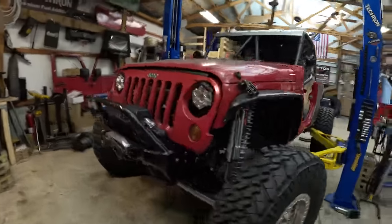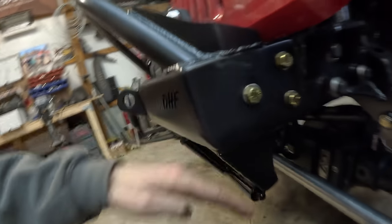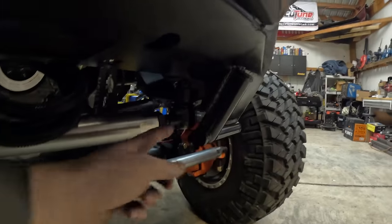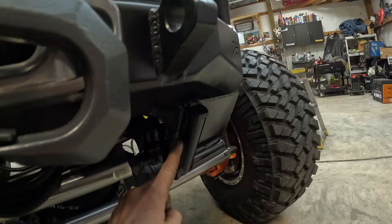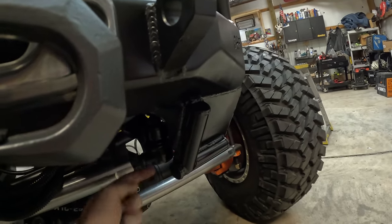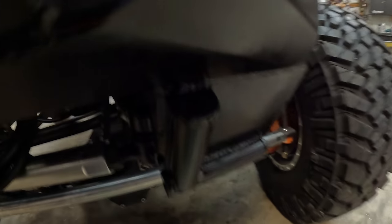We had to make a Pittman arm skid — this is the second design. At first we didn't have the tube in there, just a quarter-inch plate with a gusset on the side and three gussets inside to prevent it from bending back if we hit a rock. We stretched the whole steering box forward, so the Pittman arm is exposed. If we smashed the Pittman arm it would be a very bad day — it would hit the skin and we'd lose steering completely. To beef it up so it won't bend at all, we added some 1.25-inch tubing, notched it, slid it up in there, and added another one up top — capped and everything.